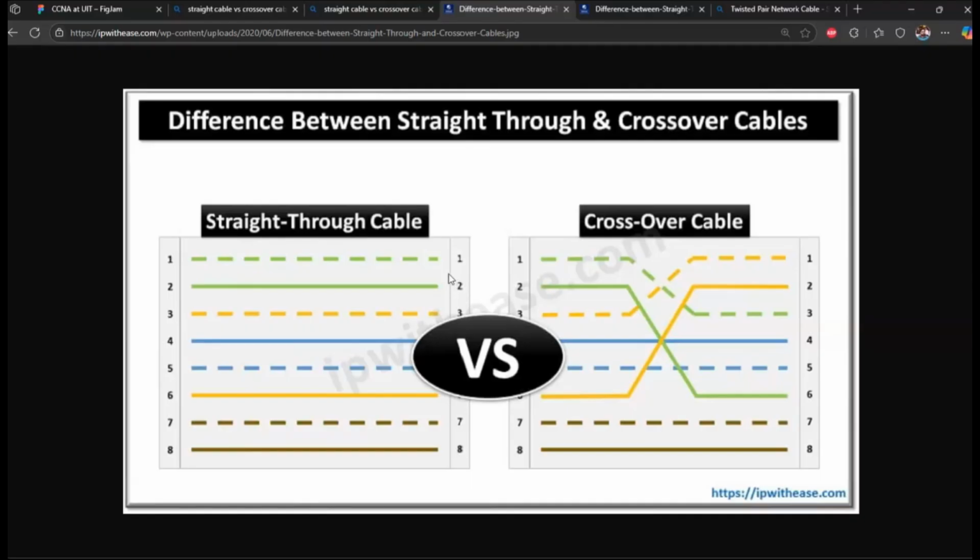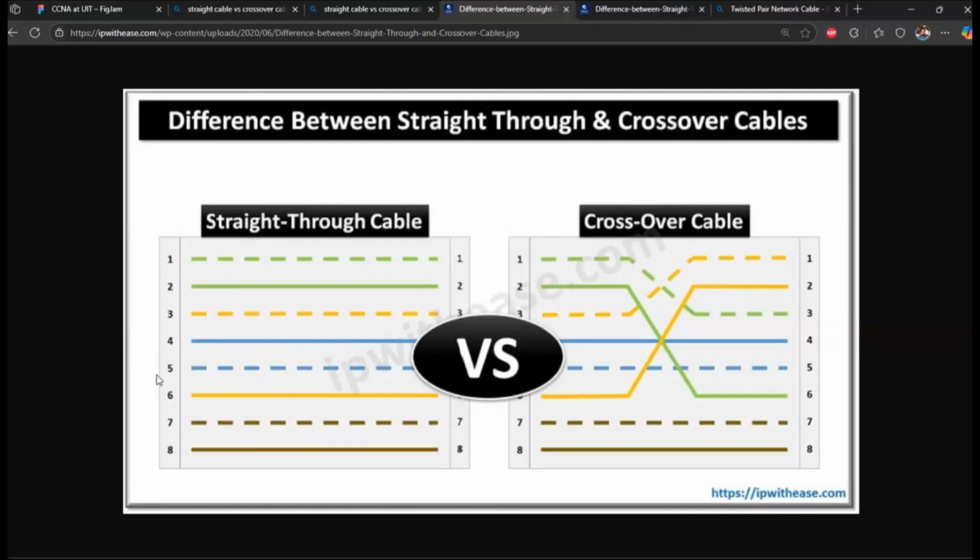If you are sending data from one port to another, the other is receiving. If a PC is sending data through this cable, the switch is going to receive from here, and from pins 3 and 6 it is going to send, and the PC is going to receive here.